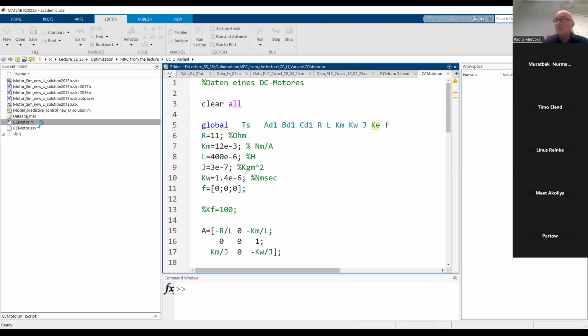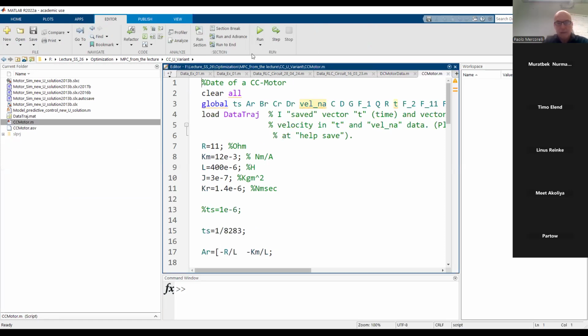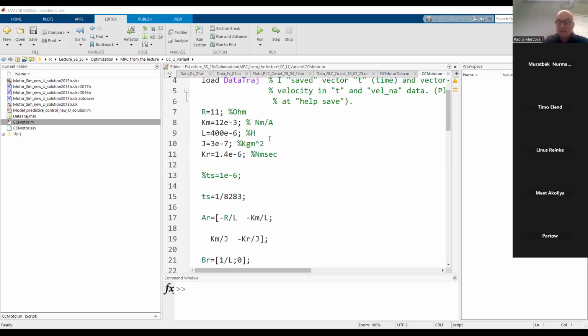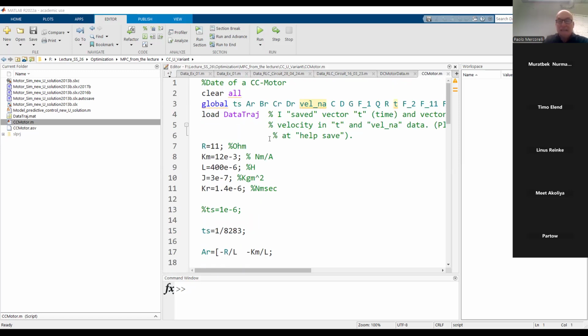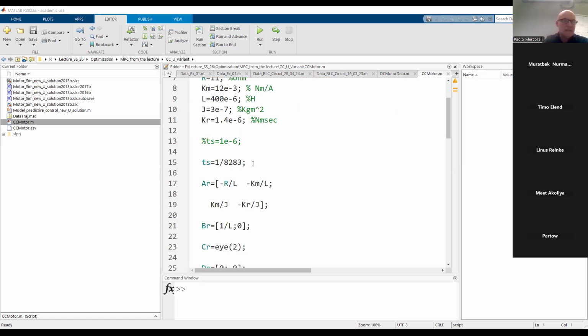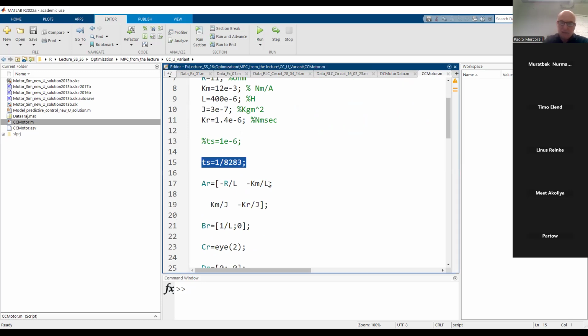I think you have seen MATLAB, I hope, no? Look here. Exactly the motor which I presented in the lecture, but as a real motor with the real data. But we can see here, in any case, the matrices. Ts, I don't know why it's so strange, because sometimes I don't remember, but you can change it. Yeah? You can change it.